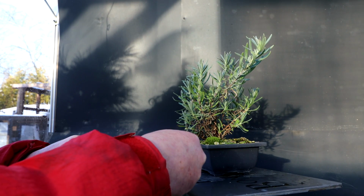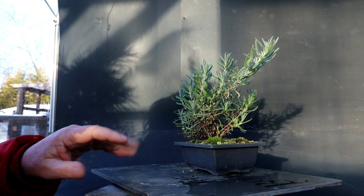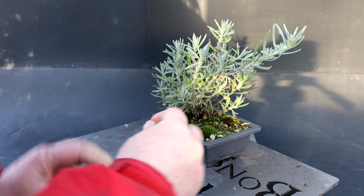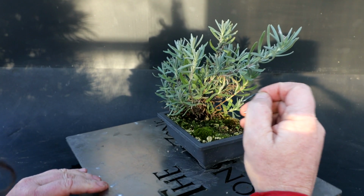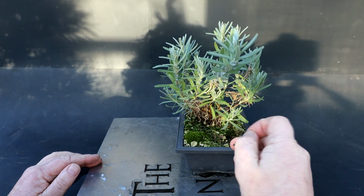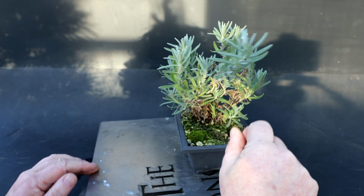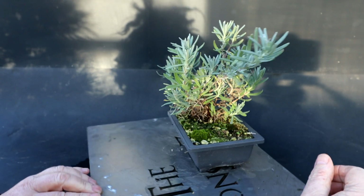Or maybe somewhere in here looks pretty good. I think this will be the front view for now. I'm going to mark it with a piece of wire just so I always know approximately where my front view was, at least with this styling. All right, I'm about to use wire on my bonsai. Okay, so I think for the front, in this view the two trunks are kind of flat on. I don't want that. So I could either bring this trunk forward a bit or the slanted trunk forward a bit. I think the straighter one looks better forward and this one slightly to the back. So I think somewhere about here would be my front. Yeah, I don't really see a better view, not at this present point in time anyway.